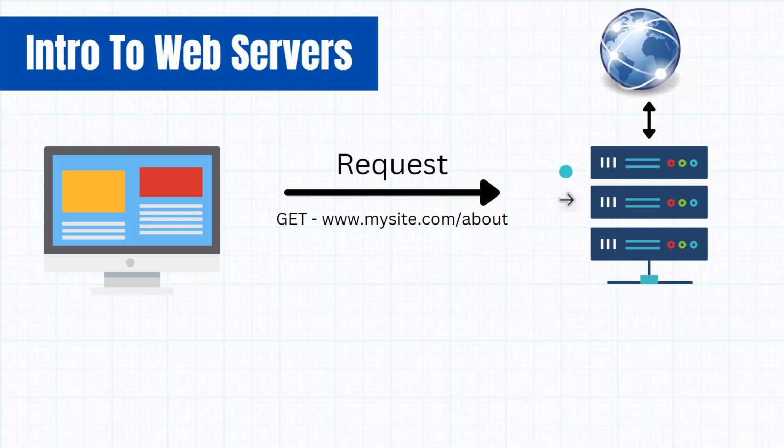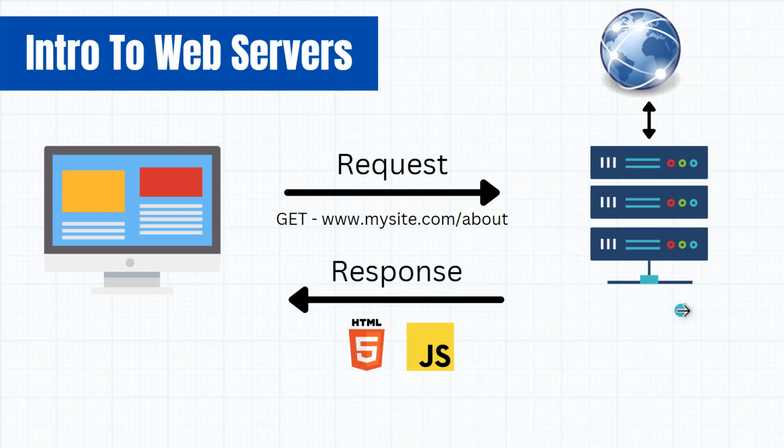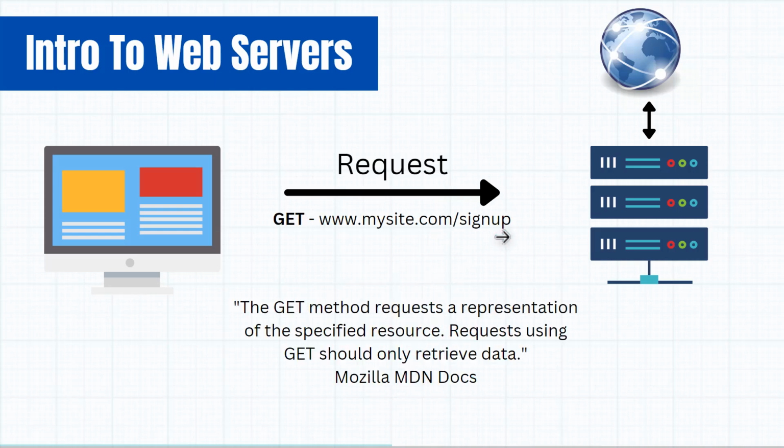The correct server is identified and it receives that request. It does whatever it's going to do on the server, whatever program it's going to run, computations it's going to complete, and it sends back a response. And typically that will be like an HTML document with JavaScript and CSS, so that here the user might see this about page.